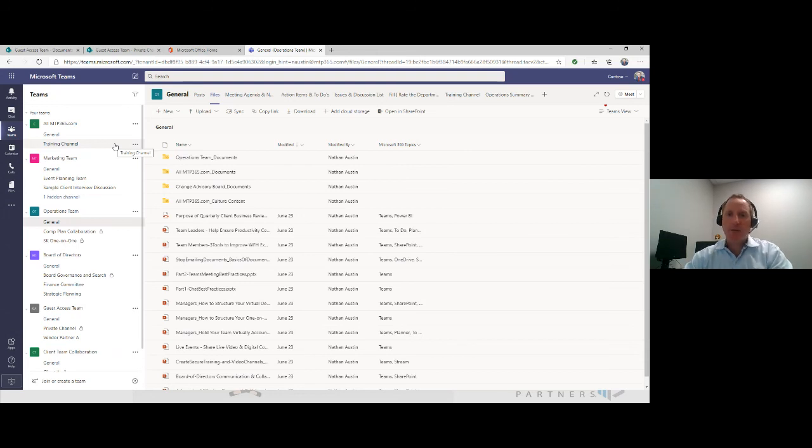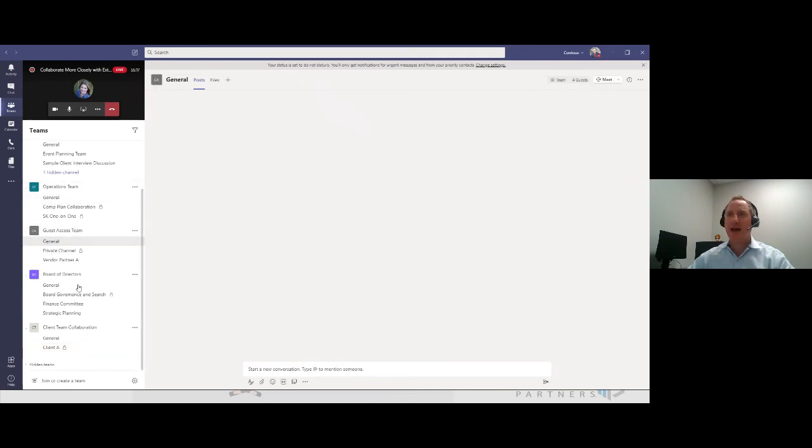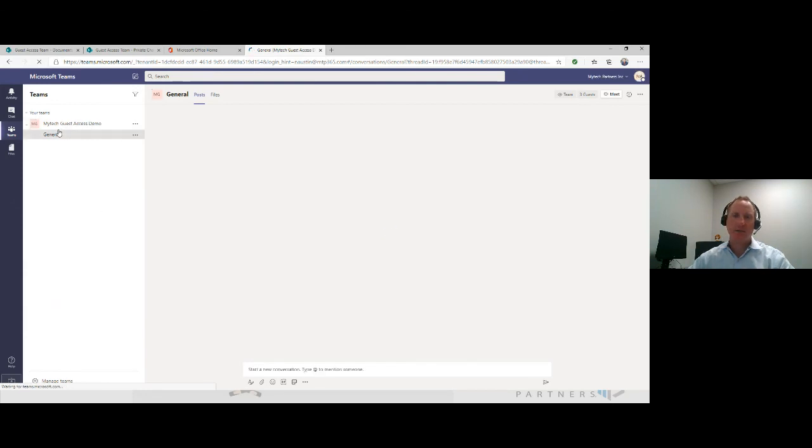Or the other thing that might be nice, as I've just done here, is that I'm in the browser right now, and I could click over here. So I'm going to click back to MyTech. I'm just going to confuse my Teams browser. But in my Teams app, so this is my Teams app, I could stay in my corporate environment, but in my browser, I could choose to move over to the Teams guest environment, right?